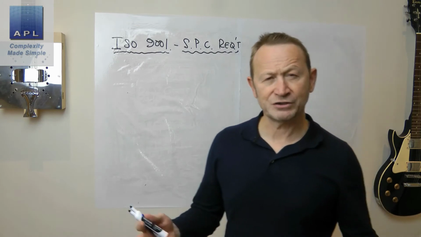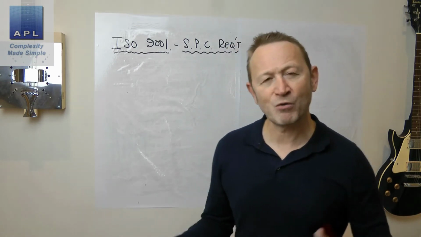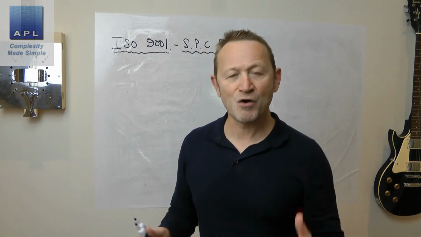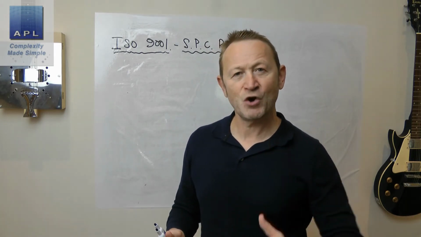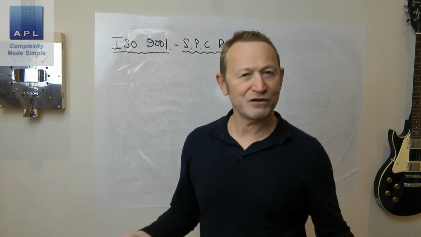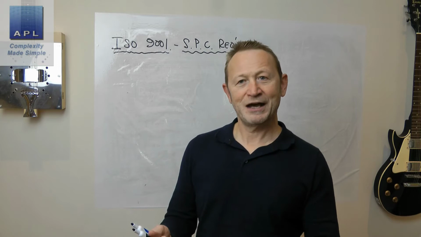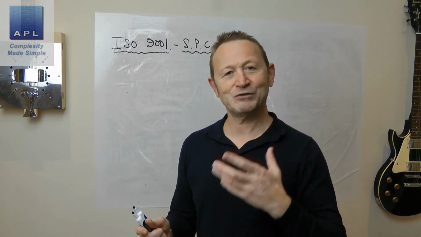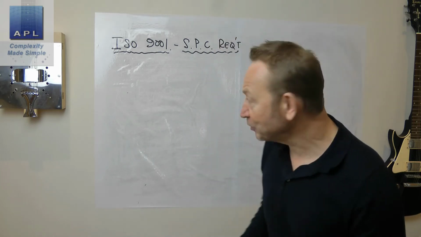So let's get to this. Where appropriate. Let's talk about why it's always appropriate. Here's the deal. You can never know what your process is doing without statistical process control. You can never know what your process is doing and make proper adjustments without statistical process control. Let me show you why.